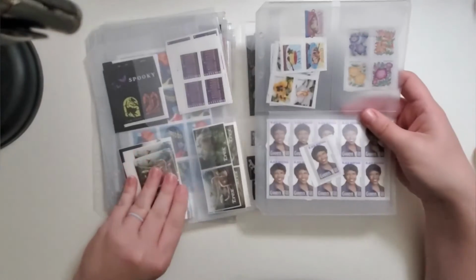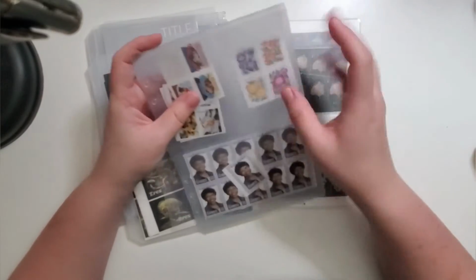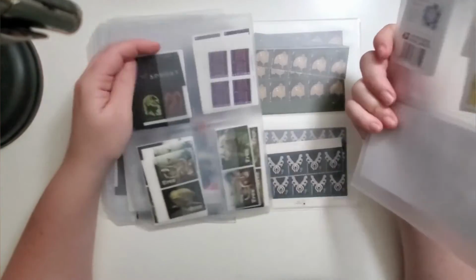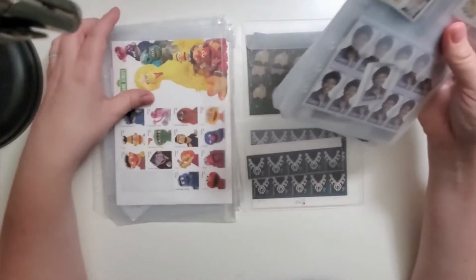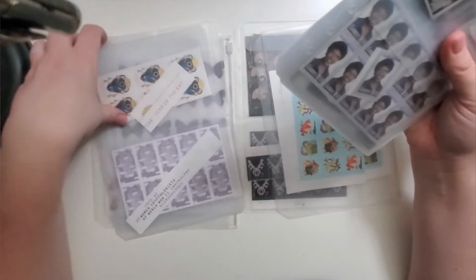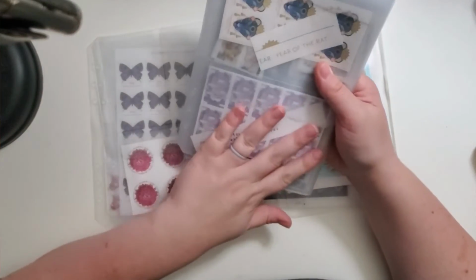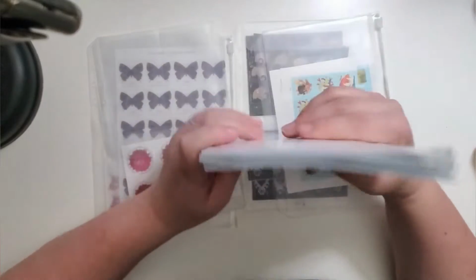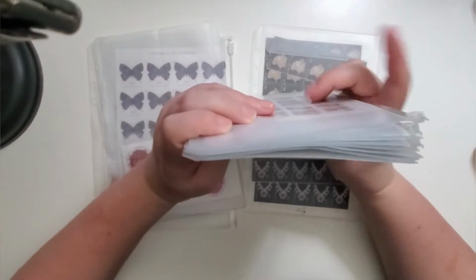So I'm going to sort these by type. I want to use these ones up first, these Latin American foods, and then I've got these holiday ones. So I'm going to put these at the front and just keep all of the first class ones together. Sesame Street close to the back because they're precious. I'm going to keep this at the front. It's got my newest set and the ones I'm going to use up soon. And then, let's see, I will put Postcard right behind that.